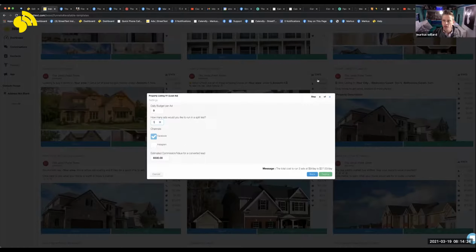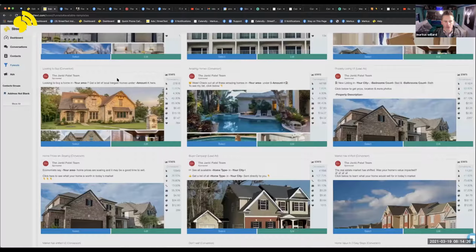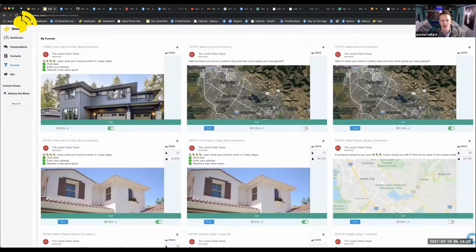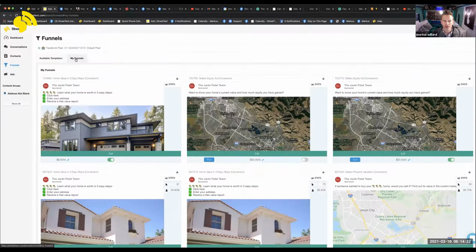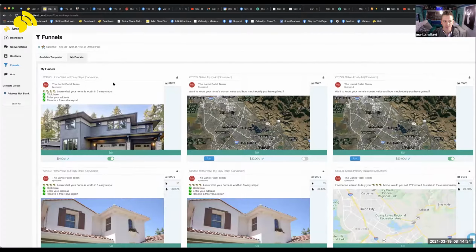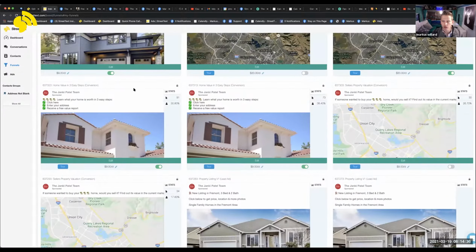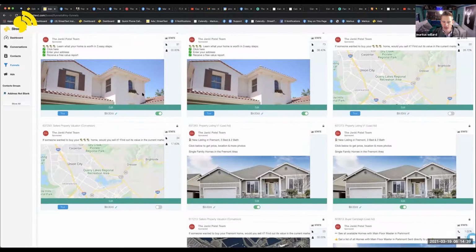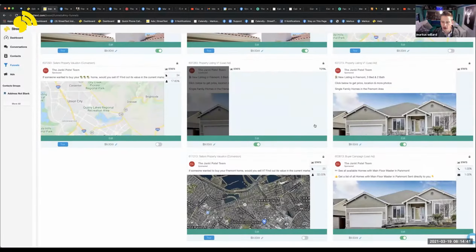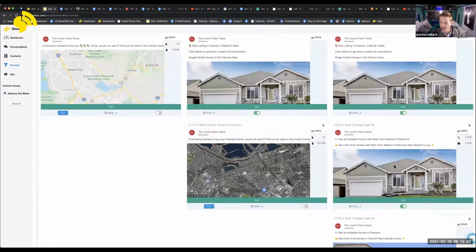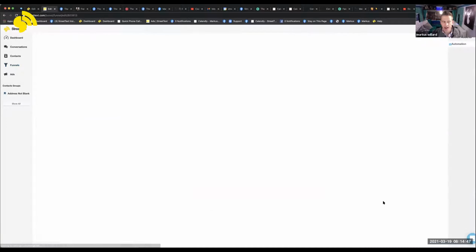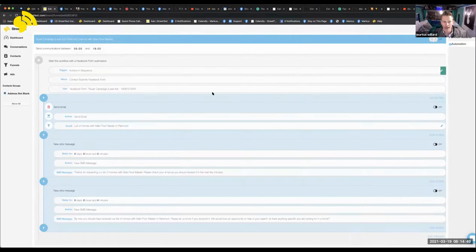Simple, right? And what you do need to know is that every one of those is going to have a separate automation. So when you go to your My Funnels and you're looking specifically at that, scroll down and check to see what that particular automation is. Like see all available homes with the main floor. That's what one of her big ones is, with the main floor in this area. When I click edit on here, I need to know what is going out.